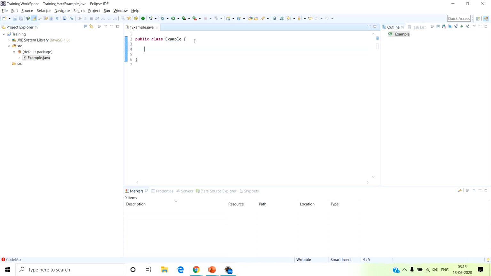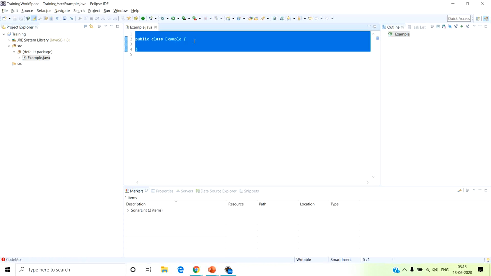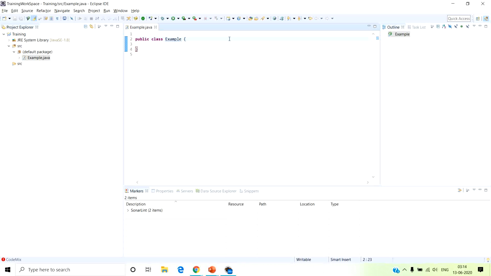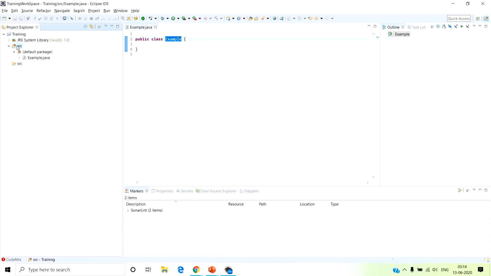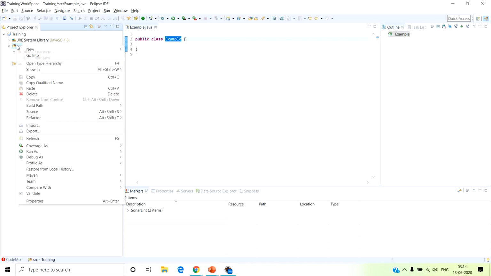So it will create one Example Java class. Now let me create a package and place this Java file inside it. We will see later what a package is and everything. A package is just a folder structure where we will place our Java classes, a group of Java classes that are similar and created for similar functionality or modules. But as of now, don't go inside that, and just see how to create the package and place this Java file inside that package. You can also run this Java class directly, but it's better to place it in a specific package.